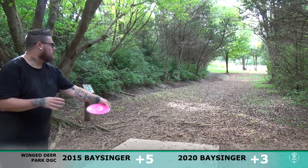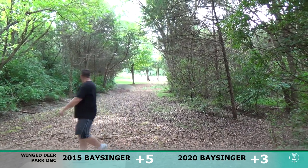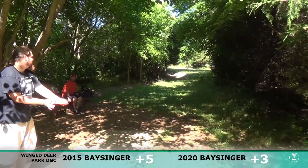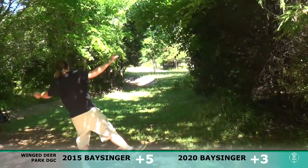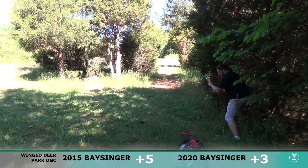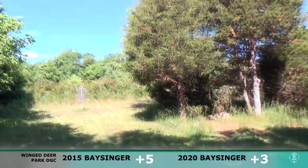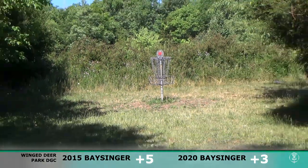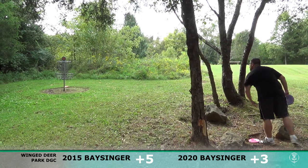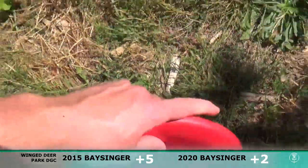Hole number nine — always one of my favorite holes on the course. There's left and right pin; we're playing the left pin on this video. Looks like I've got my Orbital again, trying to turn over, kind of didn't get over on it but I should have a putt from those trees. As you can see it was ridiculously grown up back in 2015. All that overgrowth in front of me is gone now in 2020. Up and in for my first birdie of the video — wow, feel good about that one.